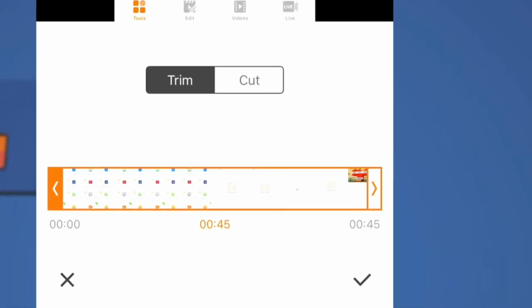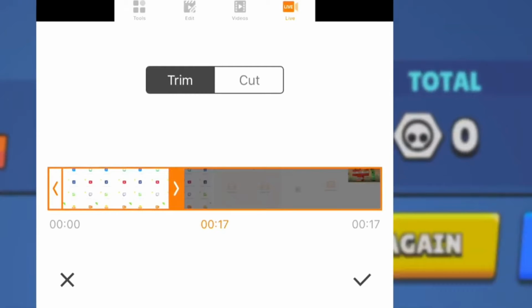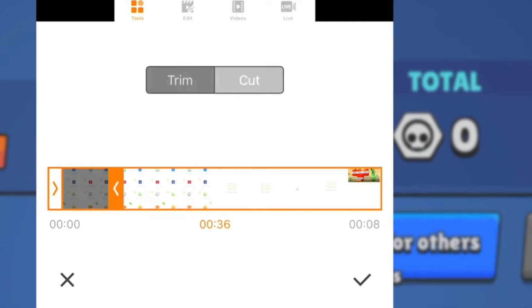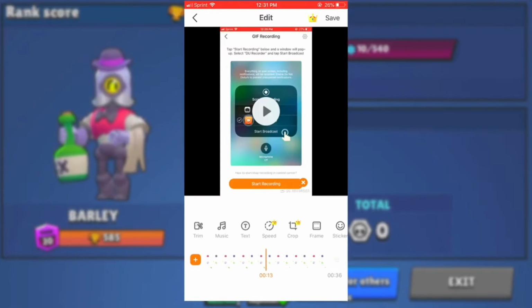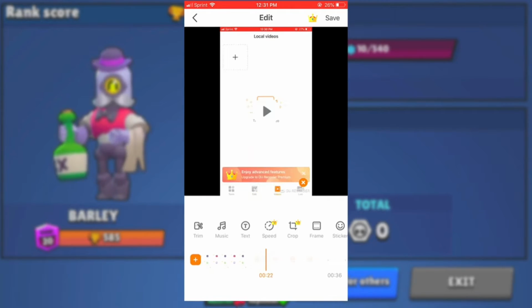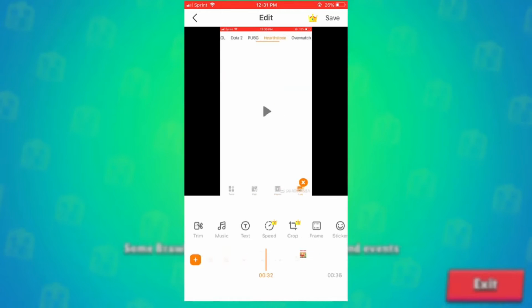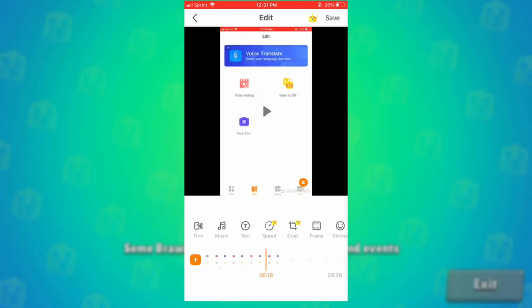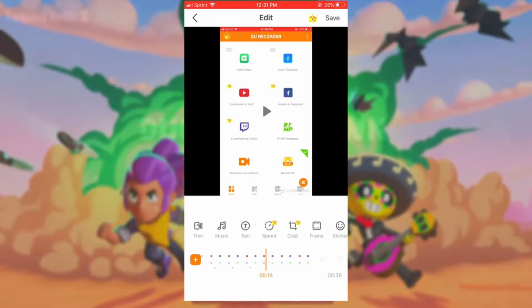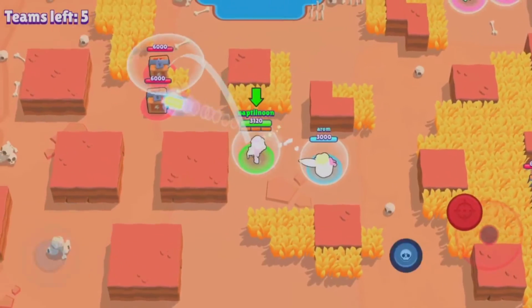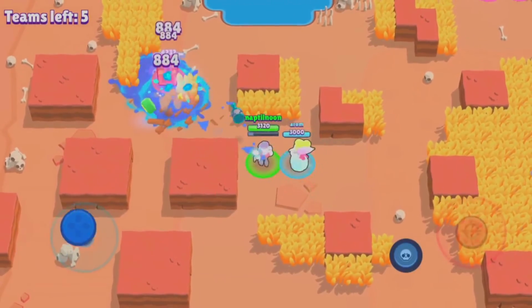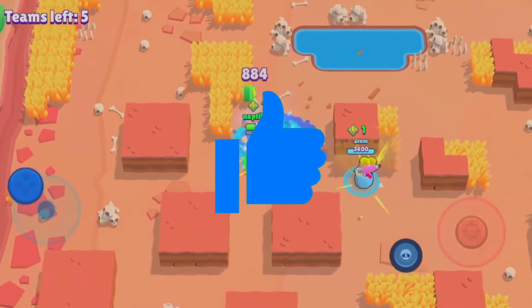One really cool feature that I think is going to be useful for anyone recording YouTube videos is the built-in editor. It allows you to add text and music, and you can also trim and cut your videos. The reason why this tool is so great is because if you're not at a computer and you record some mobile gameplay, whether you're at a friend's house or just not at home, you can record, edit and export the entire video onto your phone, and wait till you get home to upload it onto your computer. Maybe add some final touches, or just upload it straight to YouTube from there. So I thought that was really good, that you can record, edit and upload straight from your phone.